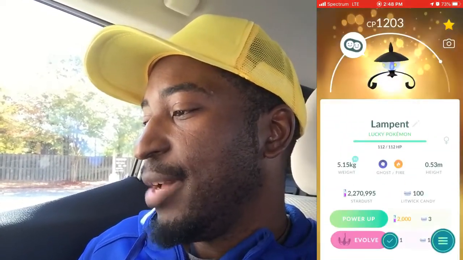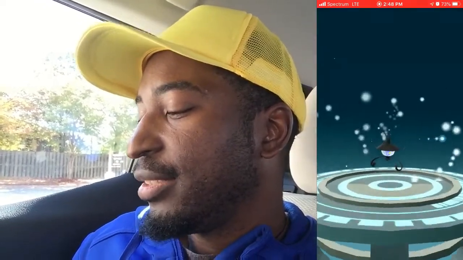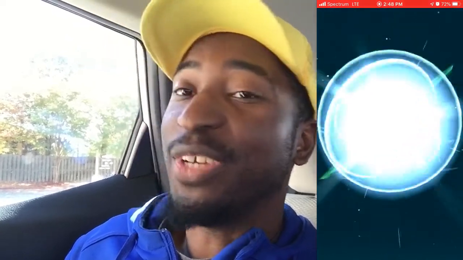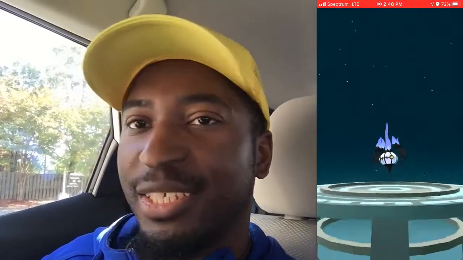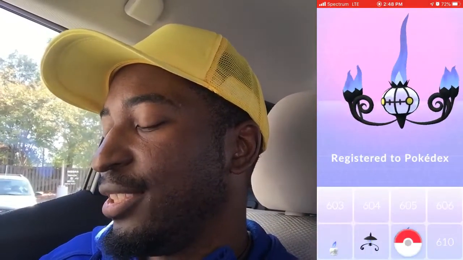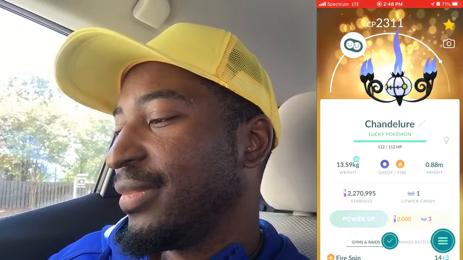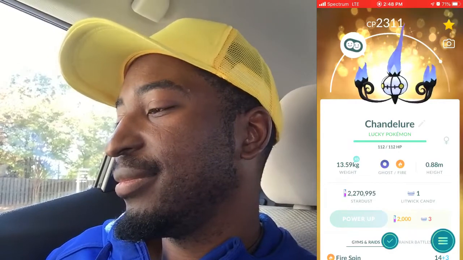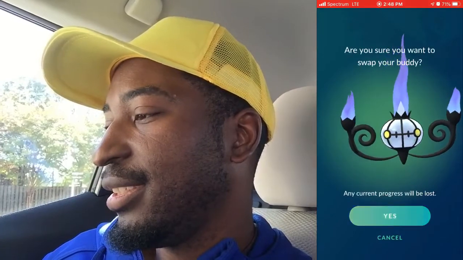So let's look at Lampent. I can't say any of these new names right. Let's go ahead and evolve that since we got the Unova Stone finally. I was very excited about this, because now I can switch to another buddy that doesn't take too much time to get just one piece of candy. And there we got the huge chandelier looking thing. Another dex entry down. Chandelure, see? I knew it was some kind of chandelier looking thing.